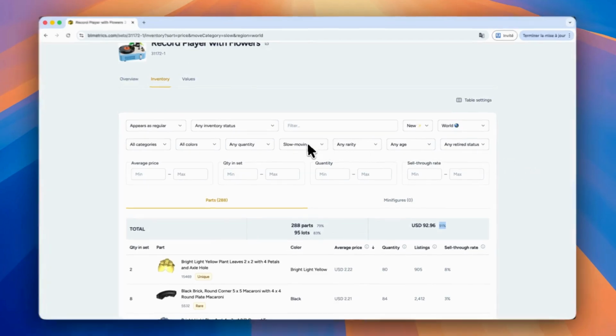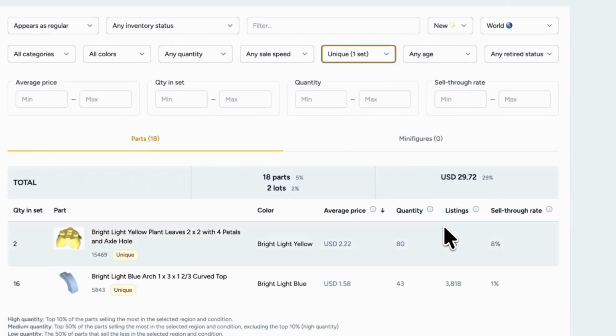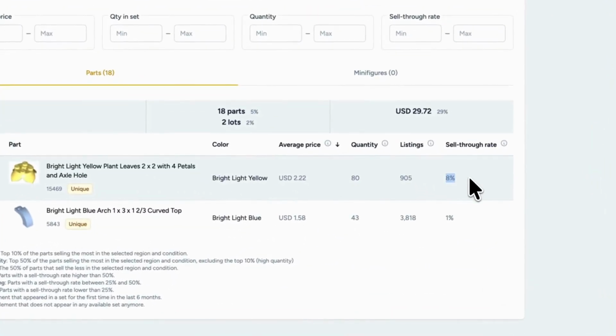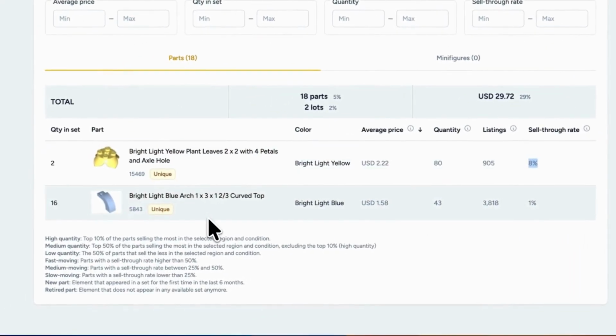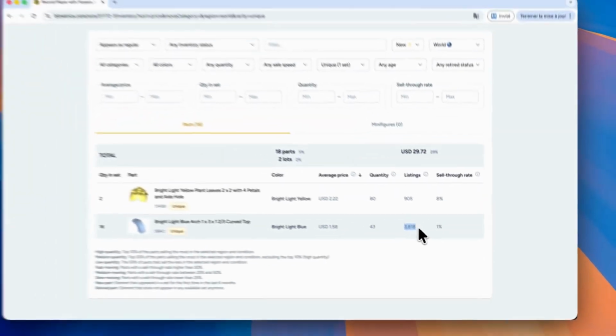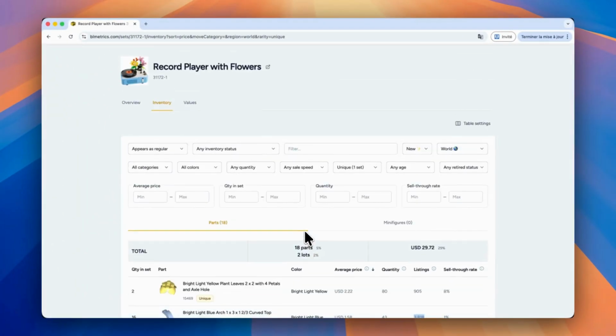Now we can look if there is any unique part to this set, maybe. Okay, we have those plant leaves in bright light yellow. So as we said, only 8% of sell-through rate, and those bright light blue arches at 1% sell-through rate. So only 43 have sold in the last 6 months in the world, and almost 4,000 are currently available for sale. So that's not really interesting.